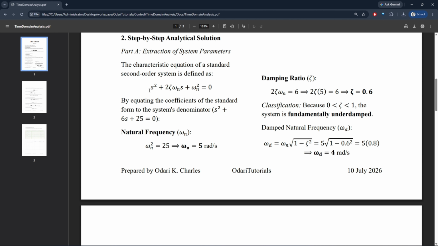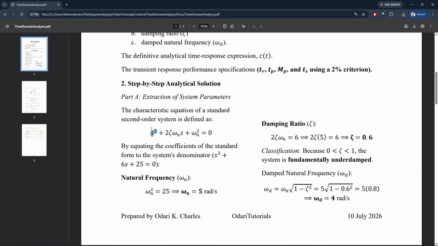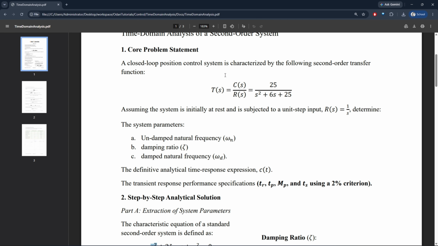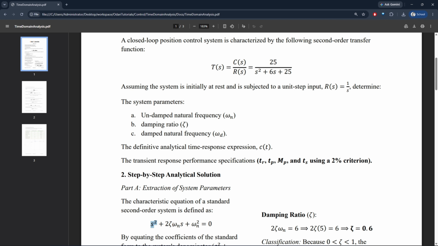Yeah, the structure is s squared plus 2 damping ratio omega n s plus omega n squared. So make sure the s squared coefficient is equal to 1 so that you have it normalized, or in the standard form. For that, you can see that 2 epsilon omega, not epsilon but zeta, that damping ratio, this coefficient 2 zeta omega n is equal to 6. So the first thing you should be able to know is which range the damping ratio lies in, then you can know the type of the system.